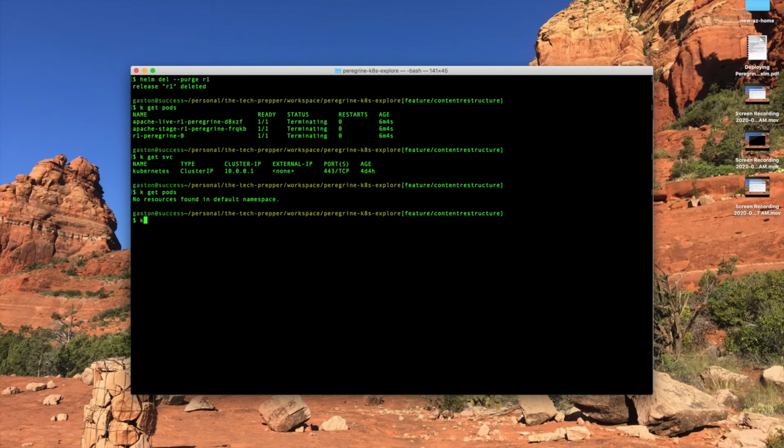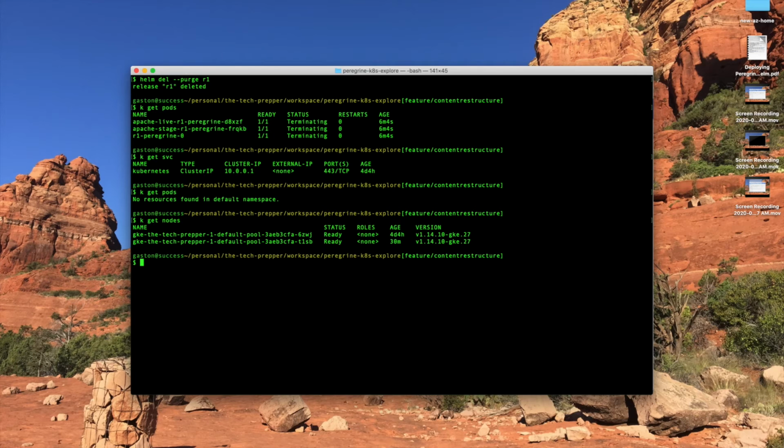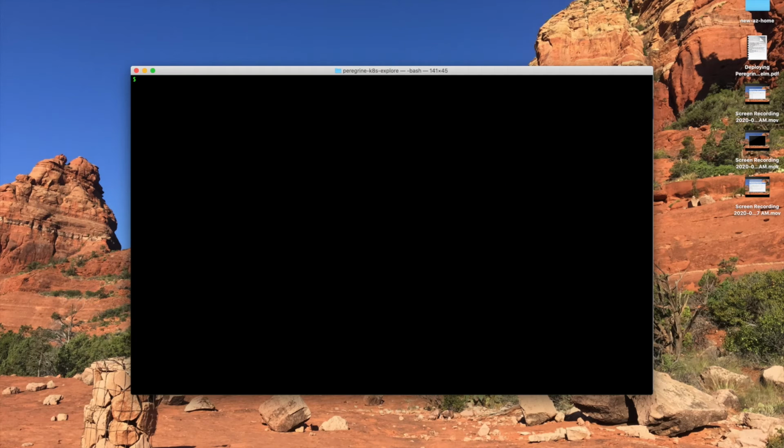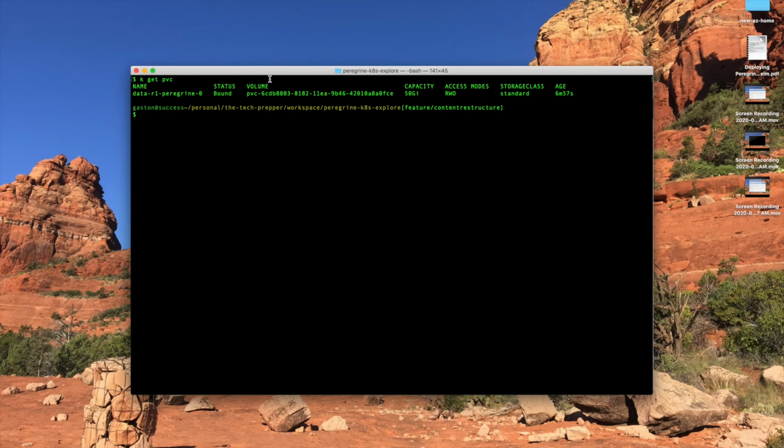We still do have our cluster running, so we do k get nodes. It's still available to do another deployment out to it. There is one thing I'll note. We do have to remove the persistent volume claim. So if I do k get persistent volume claim, you'll notice that there is 150 gigabyte storage. Google will charge us $2 per month based on this size. So all we want to do is, I think, k delete pvc and then the name. And it's been deleted.